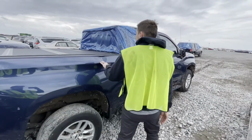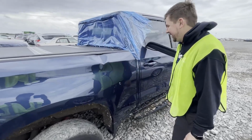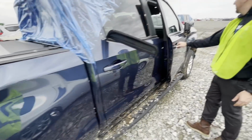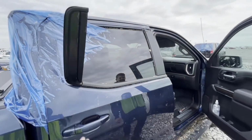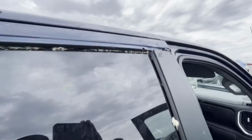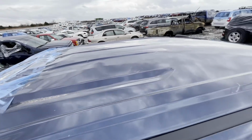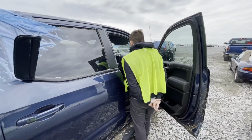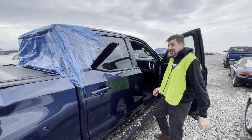It's just a little bit of dentless paint removal. Might need a little more than that right there. Well, this one probably not. This one just needs a heat gun and a glue gun. And I've never seen a door trim come off that easy. And it does have roof damage up here. Man. Oh, look at that. I mean, we'll just have to see what it goes for, calculate all the damages, and maybe it's still worth it. Who knows? Maybe.